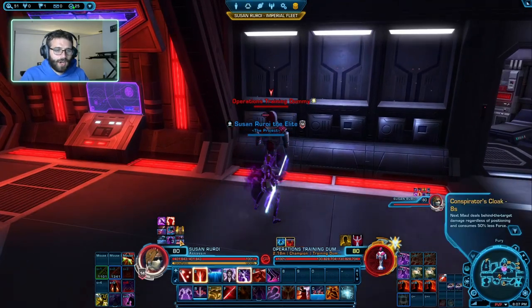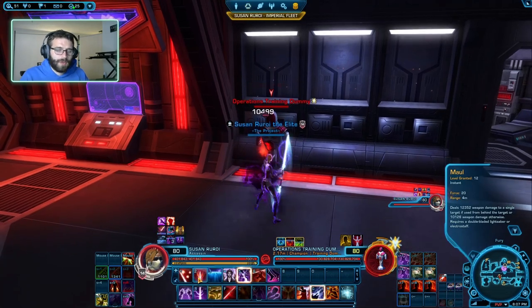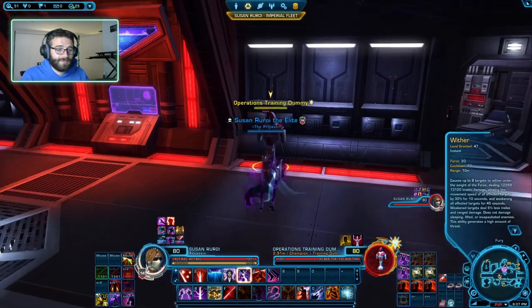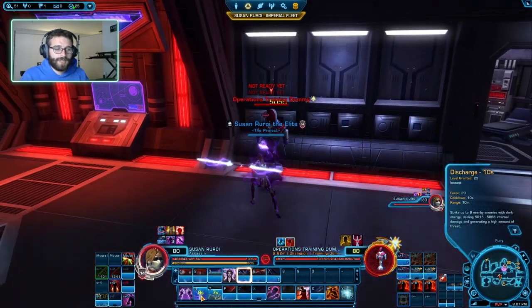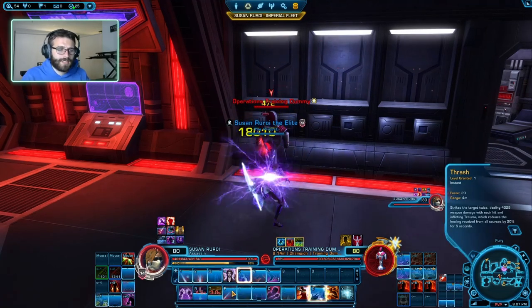You're going to also notice here that doing melee damage to the target makes your maul glow. If maul is glowing, smash it. If shock is glowing, smash it. That's going to be a recurring theme for doing damage in this spec: once you get past the defaults of Wither and Discharge over and over and over again, if it's glowing, smash it. If not, use Thrash to proc these abilities.